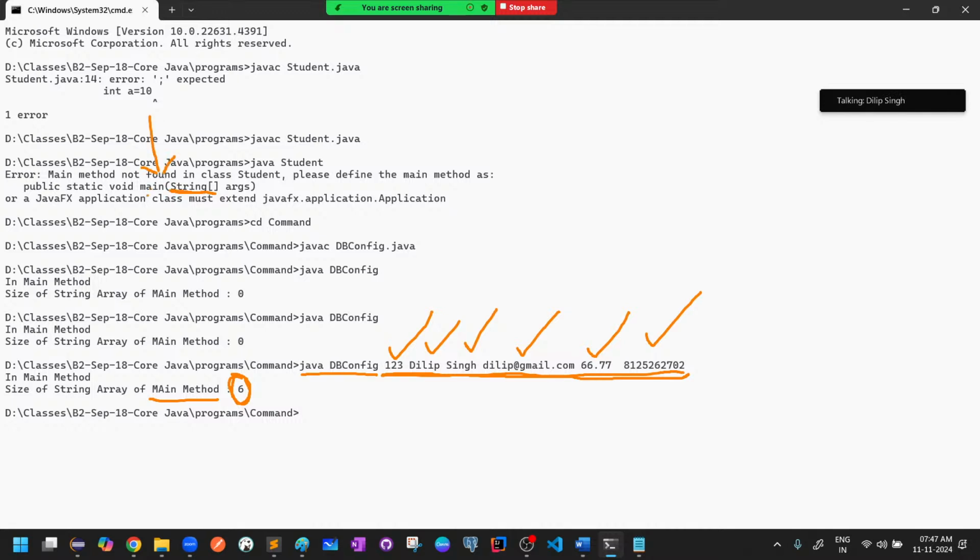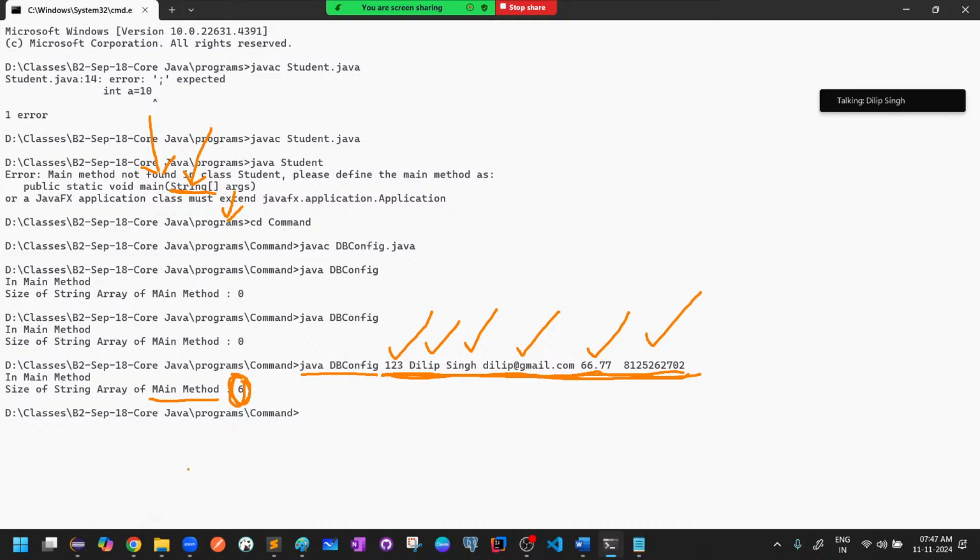The summary here is, whenever we want to pass some values to the main method, yes, it is possible. You can pass them via command line arguments, and those values will be stored inside the string array in the order you passed them. By using that array name, the story is common. You know how to iterate the array, get the first index, second index, last index. So a total of 6 values are available because you are passing 6 values here.